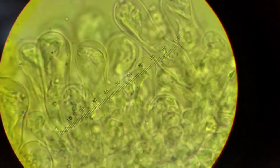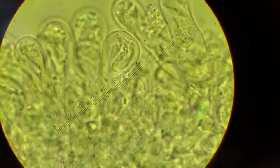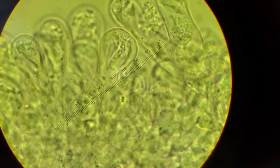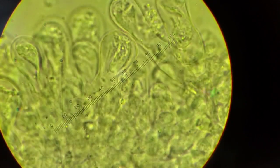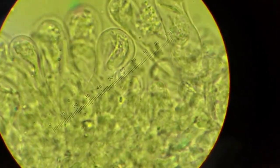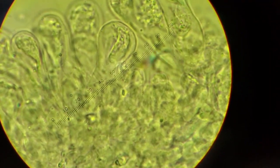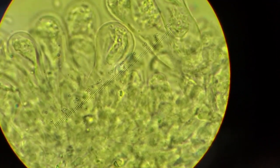So this is what a squash mount will give you, this ability to see cells as if they had been dissected or separated from each other, when a gill section isn't going to necessarily give you all of those features that easily. It can, but it requires a lot more repetition and tries, whereas a squash mount will give you at least the basidia and basidioles and any other ornamentation on the cell surface, or if there are pleurocystidia or cheilocystidia, you'll probably be able to measure them a lot better.